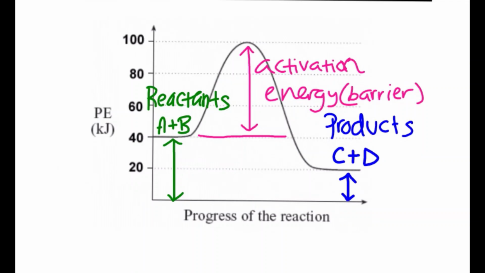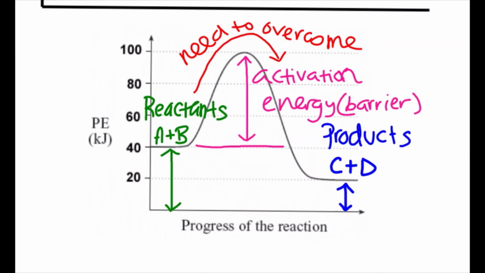Another important part of our graph is the activation energy, also known as the activation energy barrier, which is illustrated in the potential energy diagram by the height of the hill between the reactants and the products. Essentially, it's the difference between the potential energy of our reactants and the maximum energy plotted. In order for a reaction to occur, reacting particles must have enough energy so that when they collide, they can overcome the activation energy barrier that is shown within our graph.